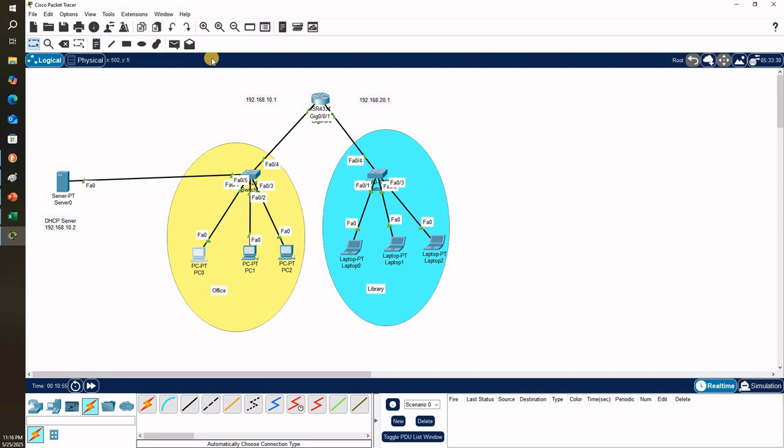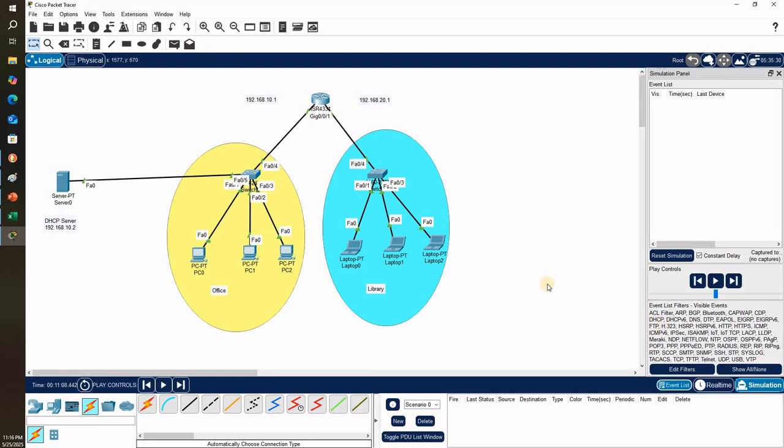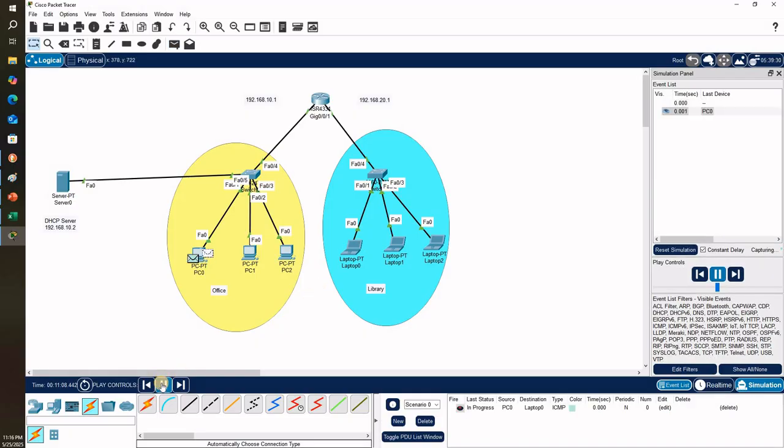By simulation also I can see. Simulation, this is the real time. Simulation packet from here to here. Start. It will go to the default gateway, and from there it will find its routes.